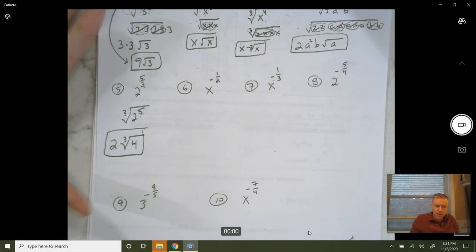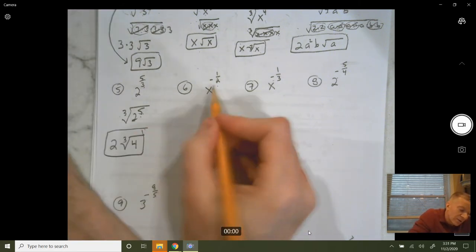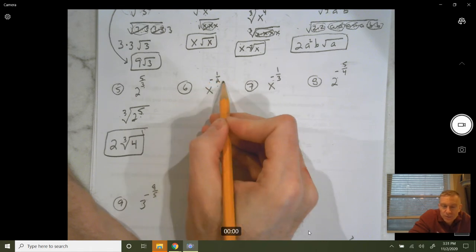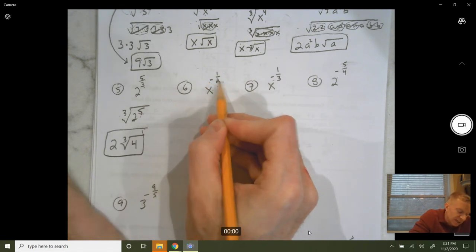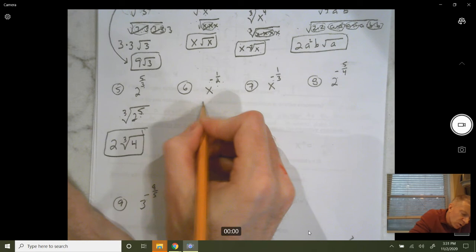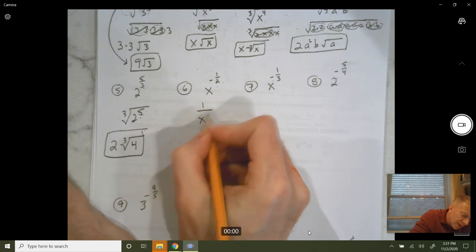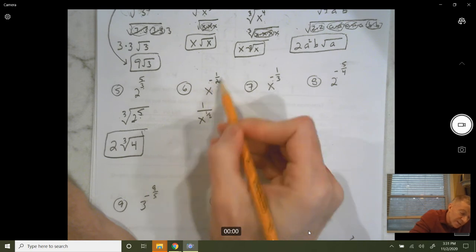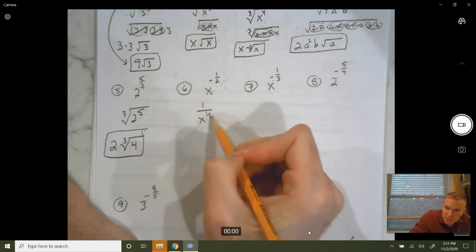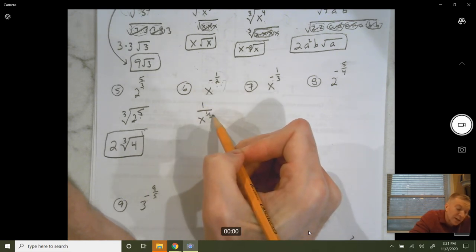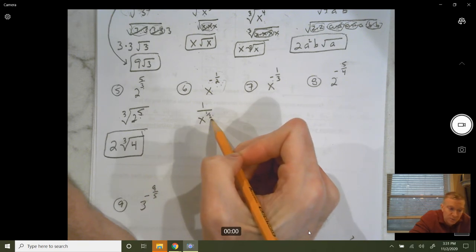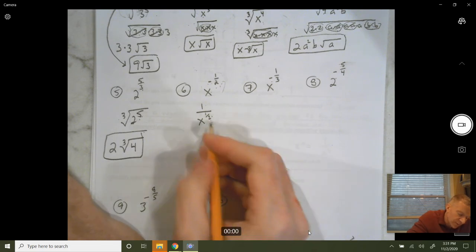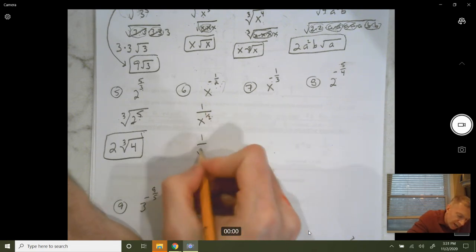Okay. All right. Here's where they get fun. Now we've got an exponent that's both negative and a fraction. Deal with those things one at a time. Let's deal with the negative exponent first. 1 over x to the positive 1/2. Remember, when you have a negative exponent, you have to move the entire power to the bottom and the exponent becomes positive. Okay, now we have to turn it into a radical. Remember our instructions at the beginning. Transform to radical form and then simplify. So that's 1 over the square root of x.